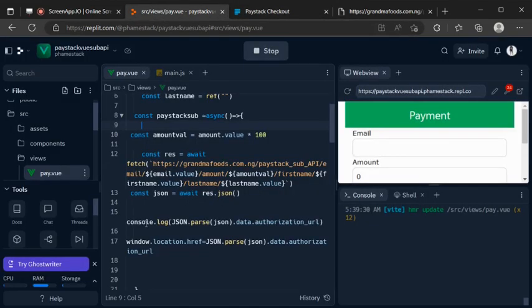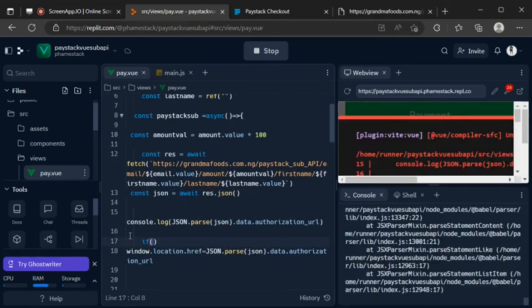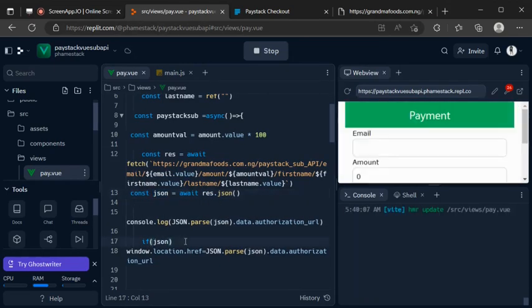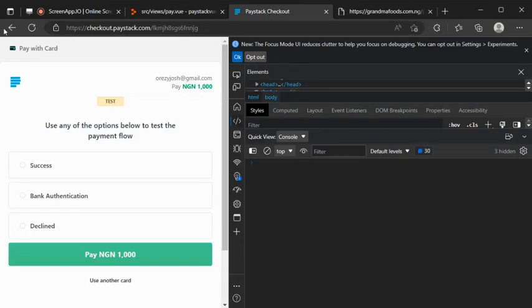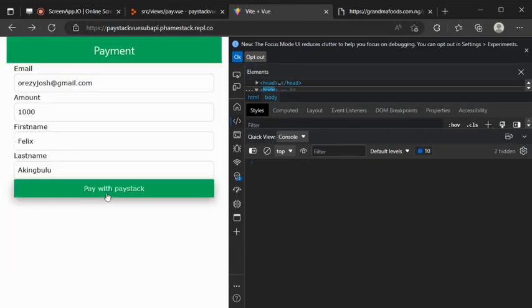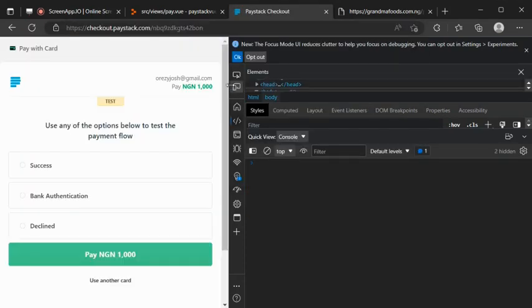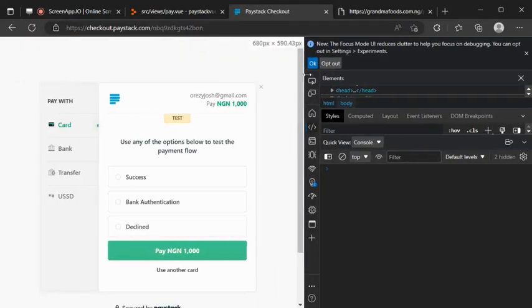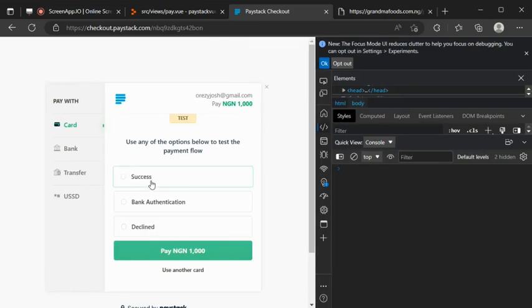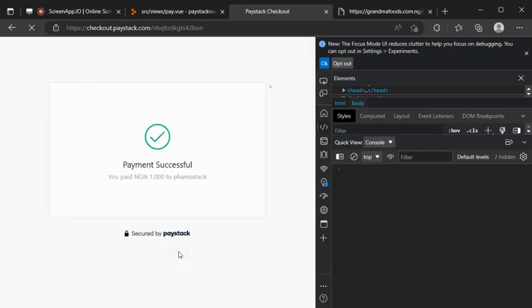Good. So let me try to use an if statement here, that if response is not null or undefined, okay, we are redirected to the checkout page. So let me try once again. Let me click on the pay button again. Alright, let me refresh. Alright, as you can clearly see, we've been redirected to the checkout page. So let me try to fill in my card details and now pay the 1000. You can see our transaction is successful now.